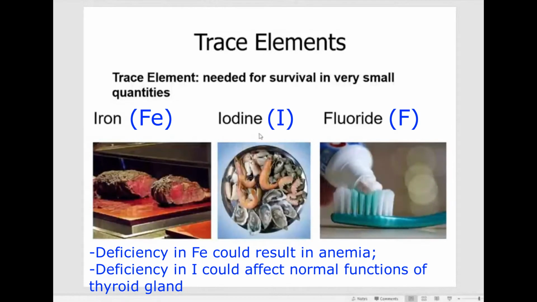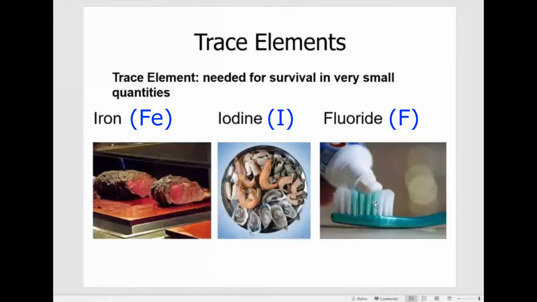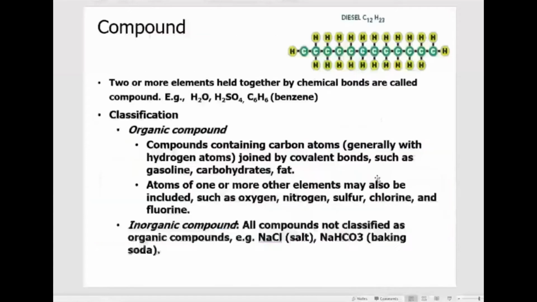So a lot of the salts will have iodine added. This is a very cheap, easy way to get iodine in your diet. Okay. Now, fluoride comes from the element fluorine. We do put the salt form, fluoride, in toothpaste because it protects our teeth. Okay. All right, so those are some interesting elements.